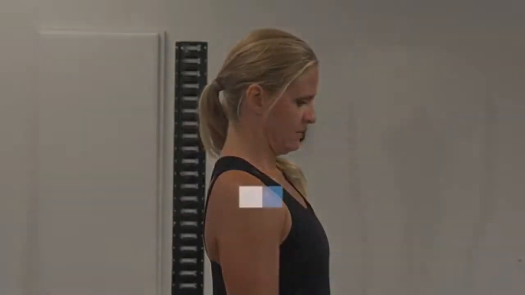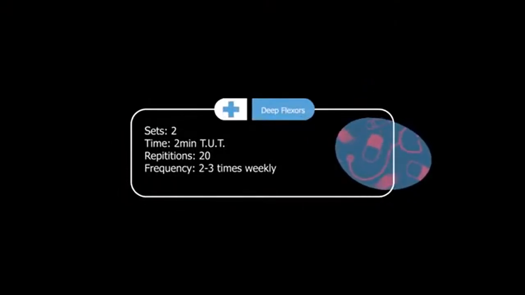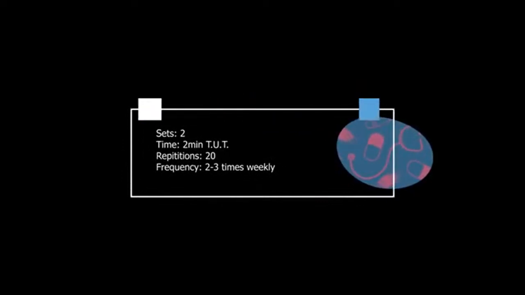Make sure to keep your gaze straight ahead and resist looking downward, as this may pull your neck into excessive flexion, compensating with your superficial flexors. At the end of the movement, your cheekbones should be in line with your collarbone. Hold the position for 2 seconds, then allow your head to move forward to its resting position. Complete the steps for 20 repetitions or for roughly 2 minutes of time under tension. Complete 2 sets, giving yourself 1 minute of recovery between each exercise before you move on.